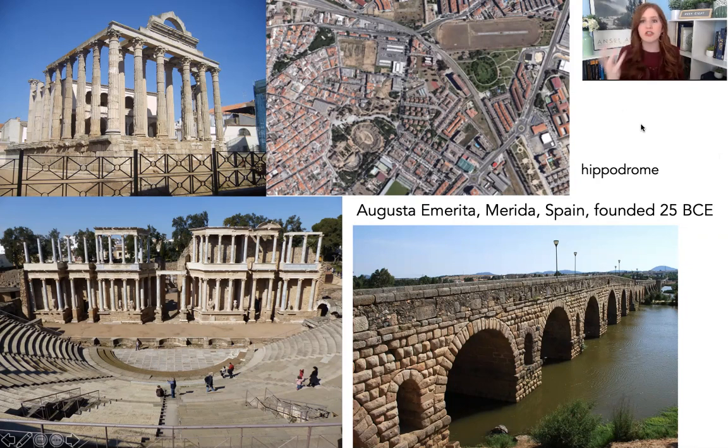And a hippodrome essentially is a stadium, but it's a specific type of stadium where it's just for horse races. And hippo is the Greek word for horse, which is kind of funny because we think of a hippopotamus. So it's not hippopotamus racing, although that would be pretty fun. It's horse racing. And so that's what we have here. It's a stadium specifically for horse racing, so it wouldn't be for anything else. And that's called a hippodrome when it's a stadium just for horse racing. And that's what we have here in the city.